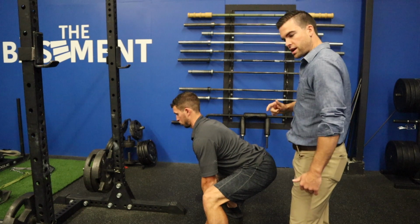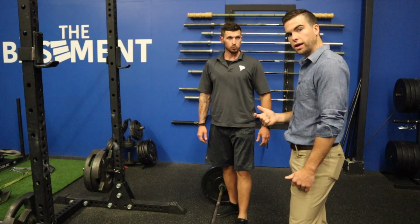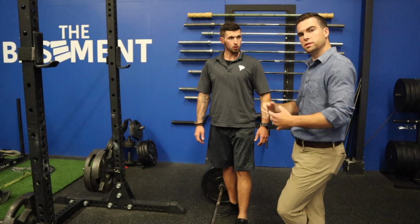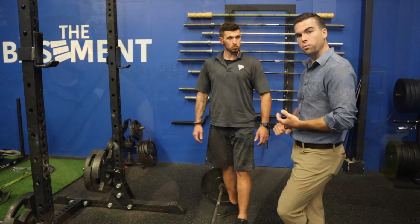So it's all about repetition. Every rep that you go through, you're going to re-engage those glutes and maintain that activation throughout the lift. Again, it's going to feel a little bit awkward, so you probably have to lighten the weight to start. Once you start to get that pattern down, everything else will fall into place. You're going to be safer, and you're eventually going to generate more power.